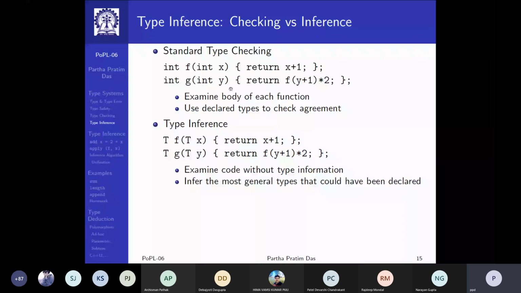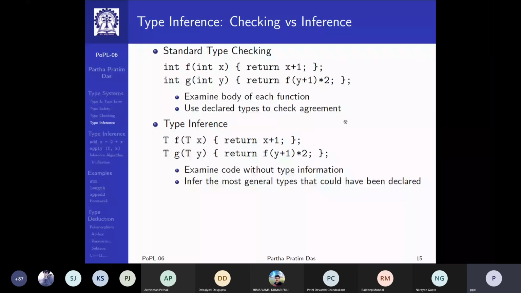In the next part, there is a function g which takes parameter y. You apply f on y + 1 multiplied by 2. So you can do a whole lot of type checking for the applications, which you have also seen. And you get that this must have a type int and it matches the return type.